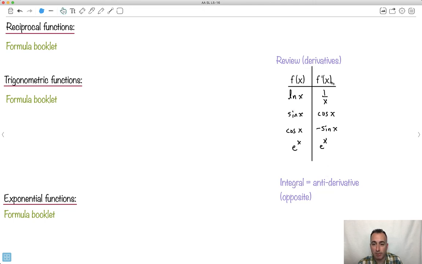Well, remember that an integral is an antiderivative. So instead of going from f to f primed, we're going from f primed to f. In other words, we're going this way now. So hopefully you'll see, they gave you these in your formula booklet, but they didn't have to. I thought it was actually pretty interesting. So for the reciprocal functions, we can say the integral of 1 over x dx.